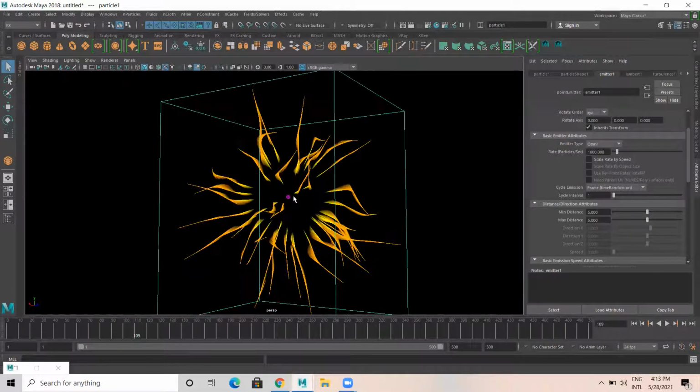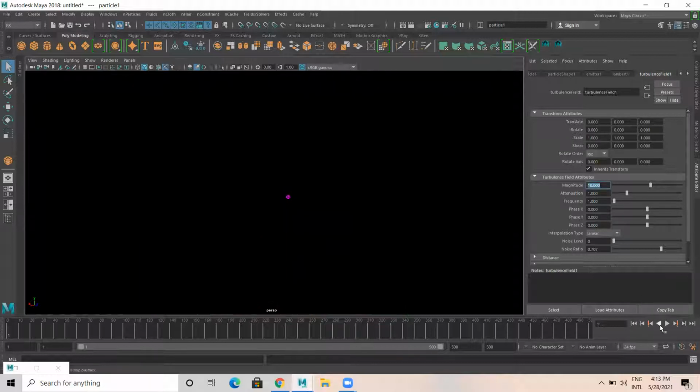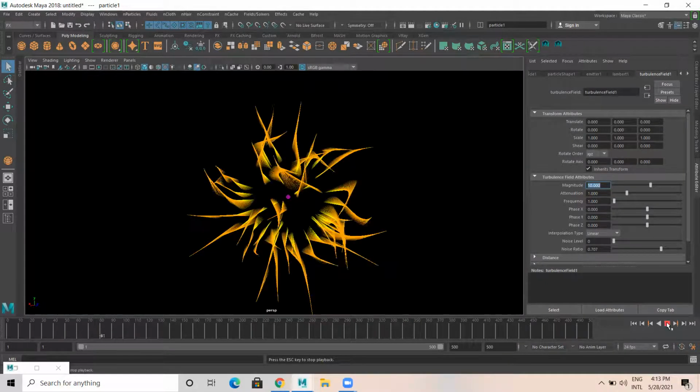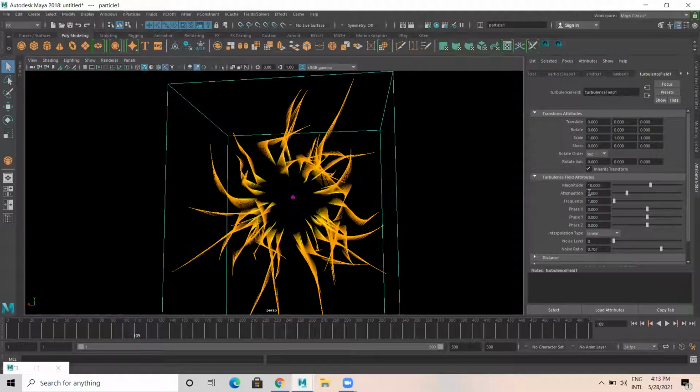Now I'll show you another one. I have given turbulence, right? When you select the particle, you get turbulence. This is what we have applied. Magnitude represents the strength of the noise. If I increase the noise to 10, the movements will be really more. Attenuation is a controller of turbulence; it will control the amount of noise. What if it doesn't control?